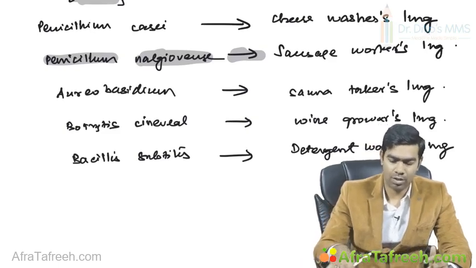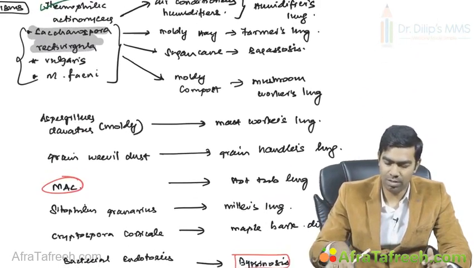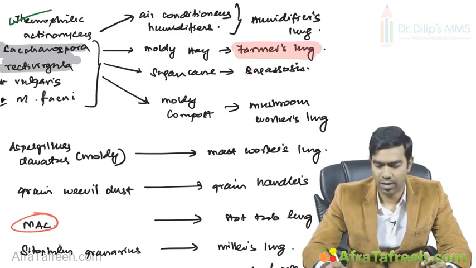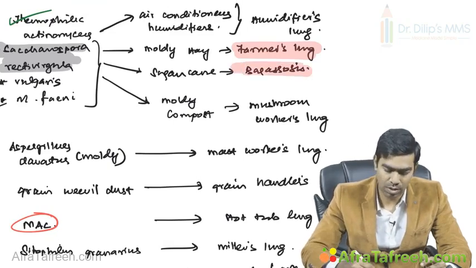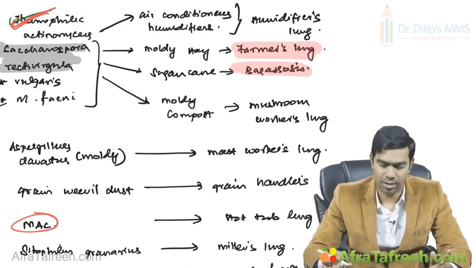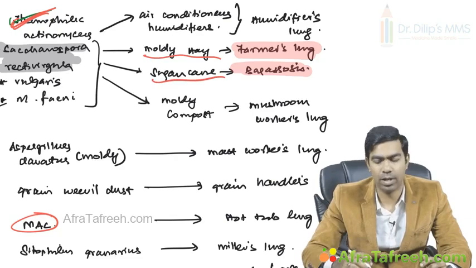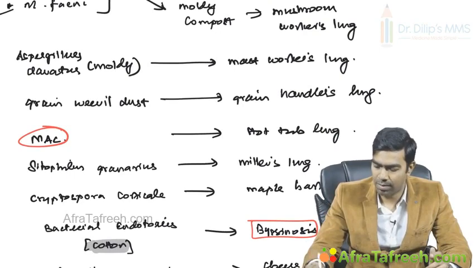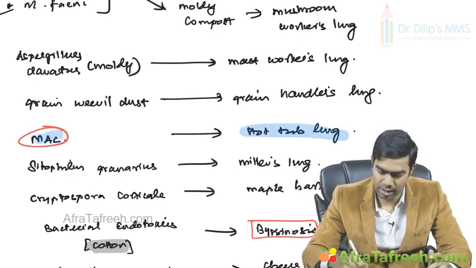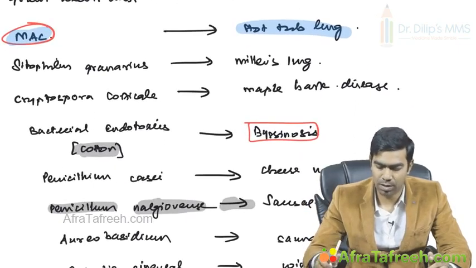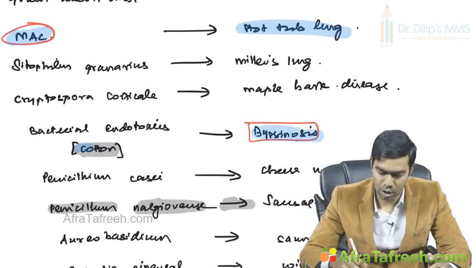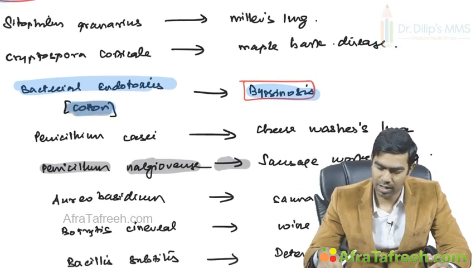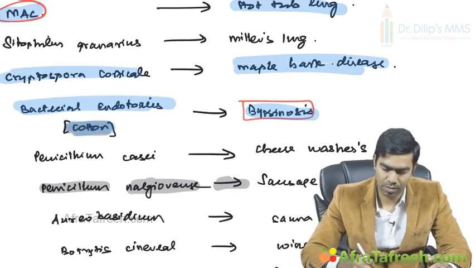That's more than enough. So in this exhaustive list, the most important ones they're going to ask are farmer's lung and bagassosis. Both are due to thermophilic actinomyces. The exposures are different, sugarcane and moldy hay, but anyway, both are due to thermophilic actinomyces. And probably they might ask you about hot tub lung. Again, very important for exams, due to Mycobacterium avium complex. Then byssinosis, typically cotton industry, resulting from bacterial endotoxins, and finally, I think maple bark disease, that is Cryptospora cortical.